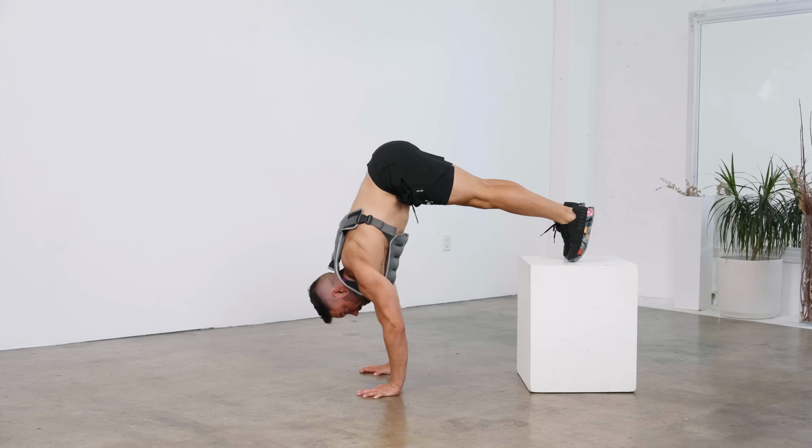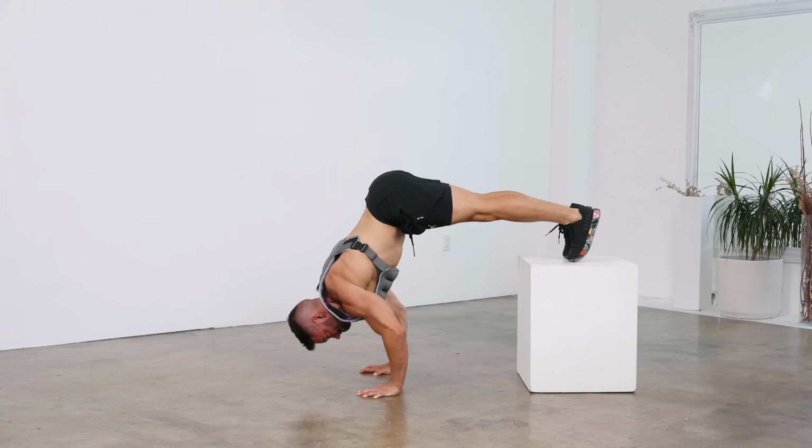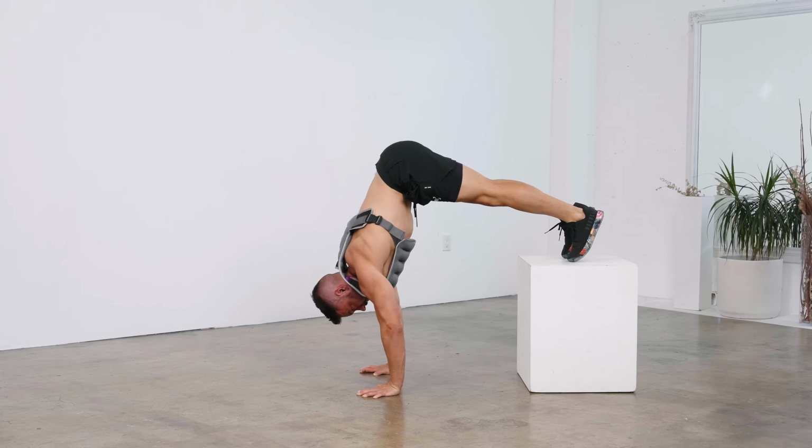Of course, if all fails, you can go to the progression that you're currently at and simply add a weighted vest to make the progression more difficult again, before then moving on to the next progression without the weighted vest.